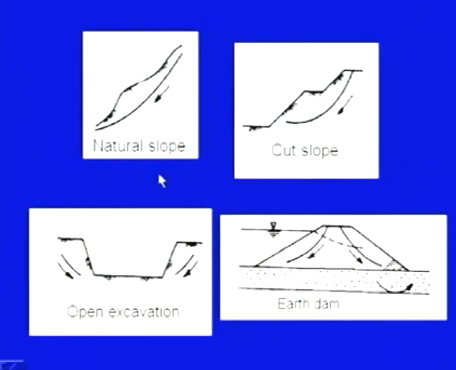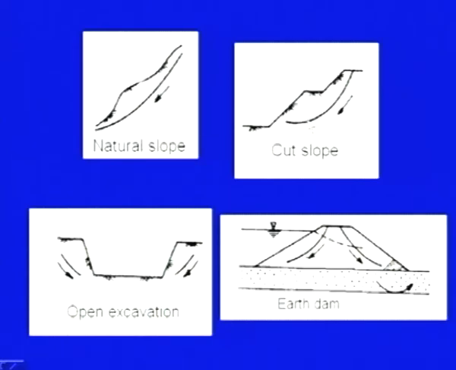Here are the sections I have shown. So, for example, this one is a natural slope, this is the ground surface, and here is one of the assumed slope failure surfaces. This mass is failing along this surface. In fact, in the field the phenomenon is very complex, but we can standardize it and we use some standard types of failure surfaces. So, this particular soil mass is moving down or is at the verge of moving down.